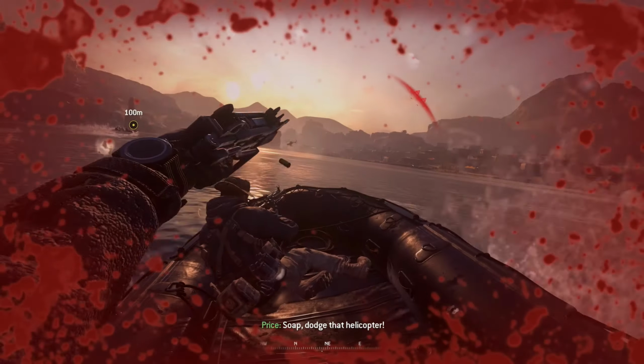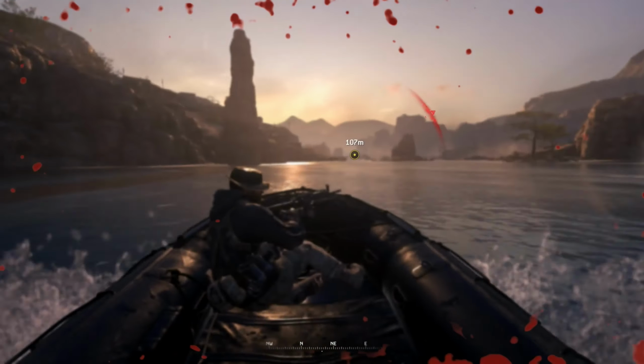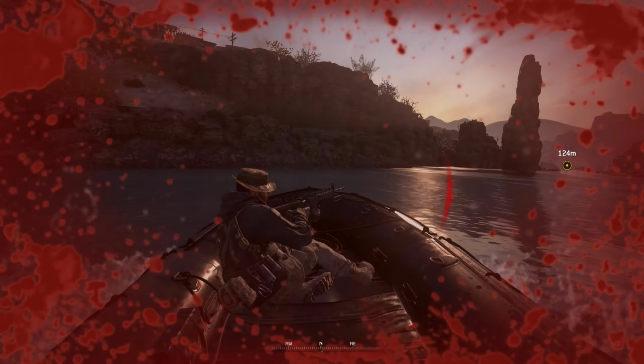Come on, Price, how am I supposed to dodge a helicopter when we're in open space? Are you serious? No, no. Nope. Oh, come on. Okay, again? No, what? Nope. How? I actually have no idea what to do. Where am I supposed to go, man? Are you serious? Come on. And there it goes again. I don't know what to do.